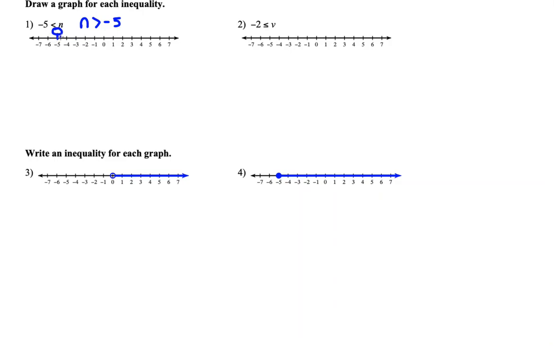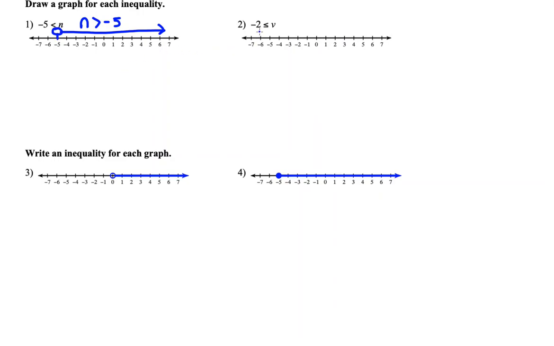So n is going to be bigger than -5, so it's all the numbers that go this way. So it's 7, it's 6, it's 5, and it's all the ones beyond this. It's 10, it's 100, it's 1,000, it's 1,000,000,000. And it's all the ones in between here, right? It's 4.5, it's 4.25, it's 4.1, it's any number you can imagine that is bigger than -5, and the way we can express all of them together is through this graph here. This shows us all the ones that are bigger than -5.